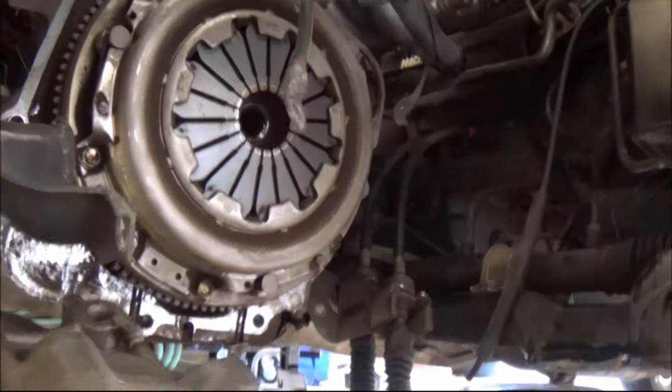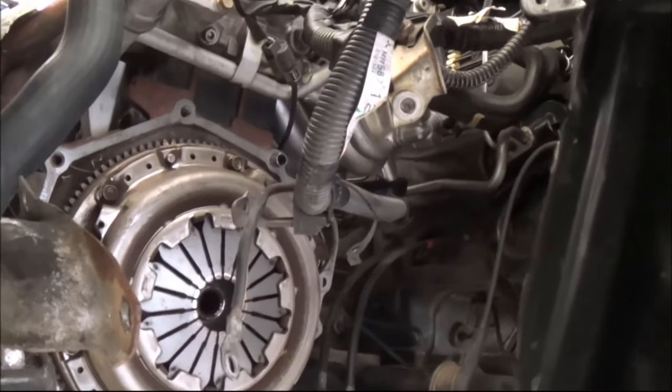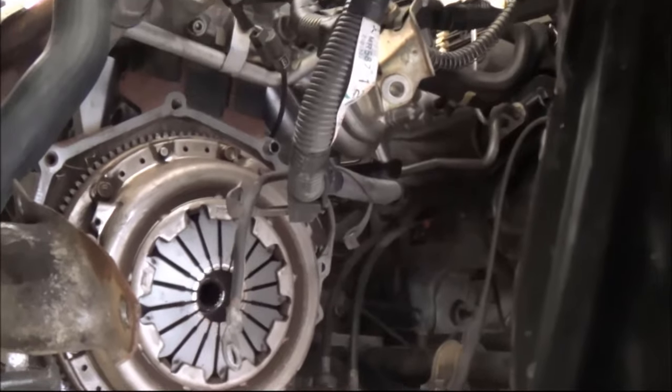That's where the clutch goes in. So the idea is to loosen all those bolts that hold the clutch in place. There's roughly like 8 bolts. So let's go ahead and take those off now.